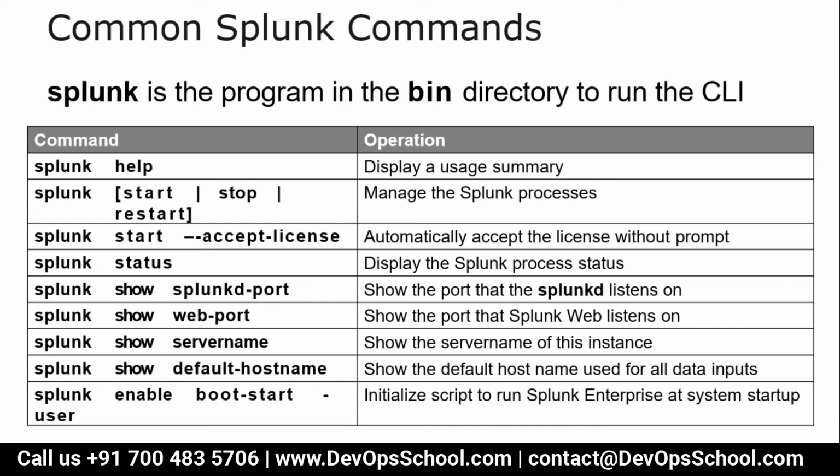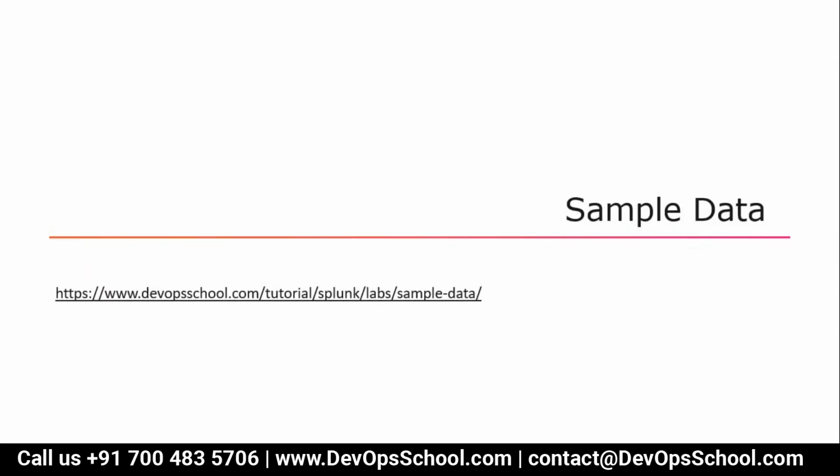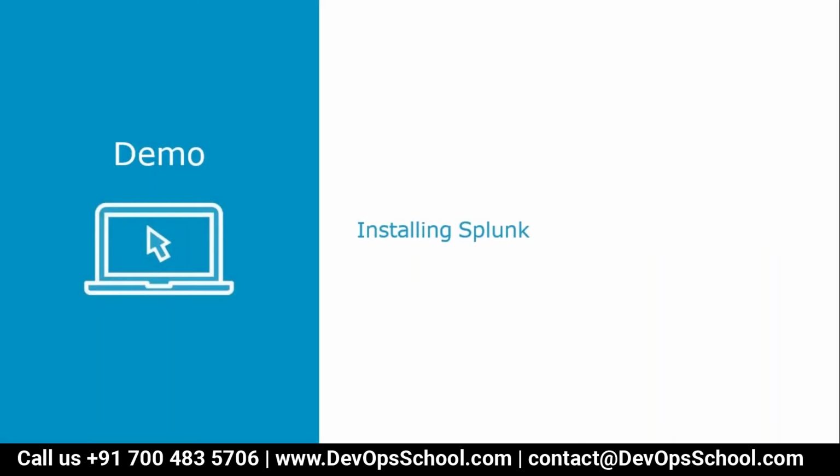So many options you have on the command line also. Slowly we will experience them anyway. How to get the sample data? This URL might not work. I'll give you the new URL for it. Sample data will be available at this portal. I'll share the URL with you so you can get the code. And then finally we have to start the demo, how to install Splunk.